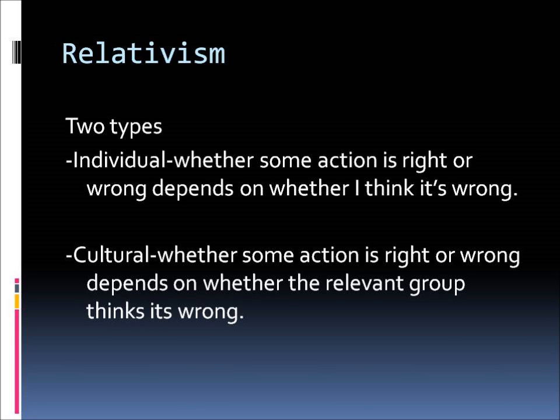But with regard to individuals, the biggest problem with a relativistic point of view is that it makes moral disagreement impossible. So in this example where I say murder is morally wrong and you say no, it's morally permissible, we're not having a real disagreement, because you're just stating your opinion on the wrongness of murder, and that's all I'm doing too. So this is comparable to a disagreement about whether we like spaghetti. If I say I like spaghetti and you say I don't like spaghetti, that's not a real disagreement. We're just stating our different preferences. And individual relativism says that's what morality is like too.